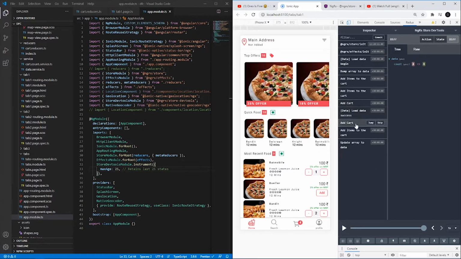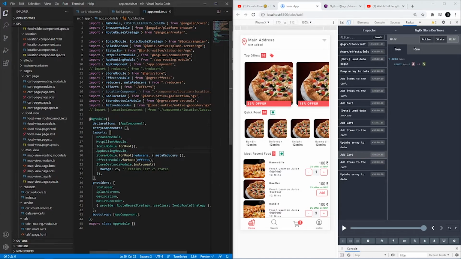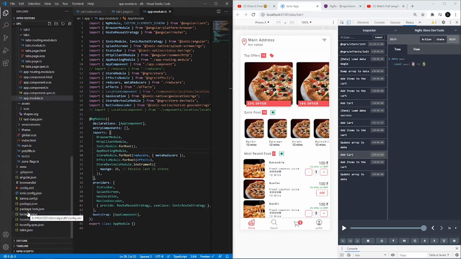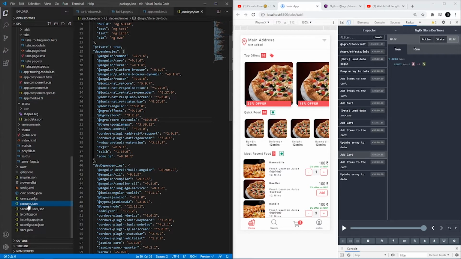See, I've added the add to cart, that is the reducer I've used, and in the cart items I've added one more thing. To use your reducers, you have to install some things. So let me show you what you're going to use as a dependency. In the dependencies, you need the dev tools I told you about, to check whether things are working fine or not. And you have to install effects and store before you use NgRx. So let me tell you the use of this.